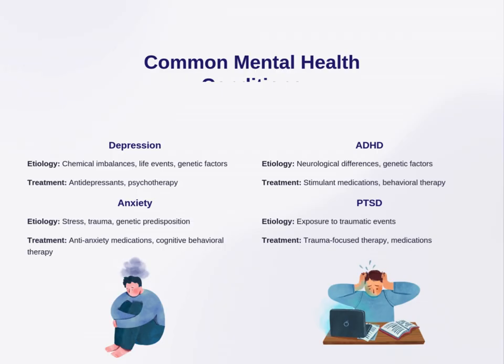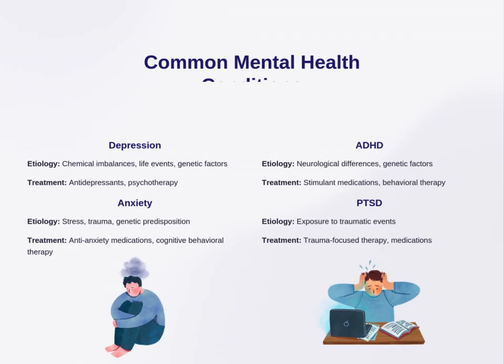Some common mental health conditions include depression, which is linked to chemical imbalances. Most people just think sadness, but really they're not interested in doing anything that used to make them happy or bring them joy. They like to lay in the bed and sleep. They're tired all the time, that kind of thing. And that can be treated with talk therapy, psychotherapy, and antidepressants.